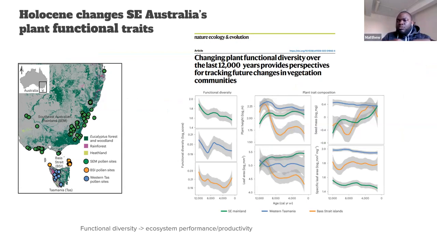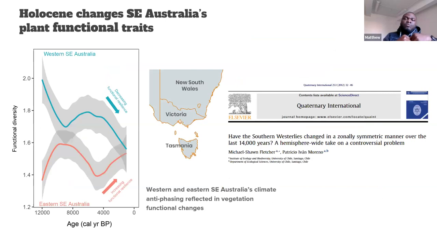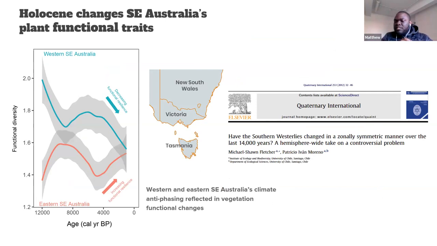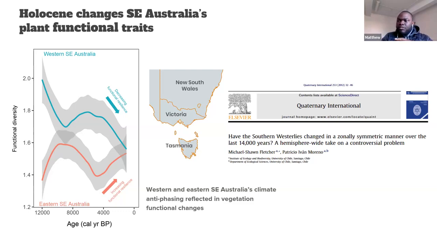Functional diversity is a good metric to get a sense of what the ecosystem performance and productivity was like in the past. One of the major findings was that we found an oscillation in functional diversity between the Western and Eastern parts of Southeast Australia through time. In 2012, Fletcher and Moreno hypothesized a zonal shift in the strength of Southern Westerly winds in Southeast Australia, but no record had actually shown this pattern after that — not through conventional pollen analysis, land cover reconstruction, or rate of change reconstruction. With a functional paleoecological approach, we were able to nail down this fine climate impact in the vegetation communities — the oscillation between the West and Eastern side, as we can see here.